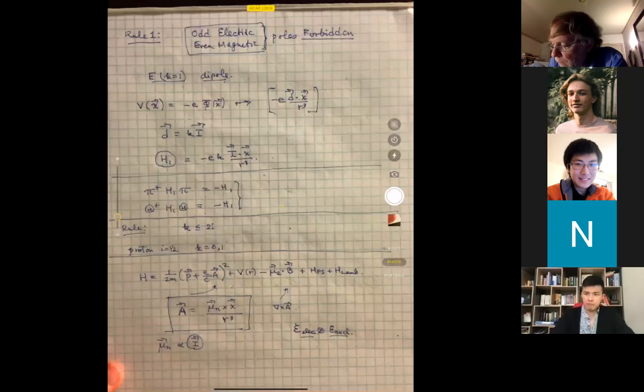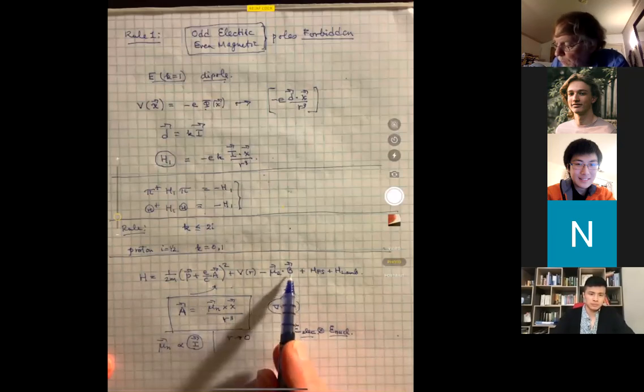All right then. The digression that I want to make concerns the fact that this vector potential, which appears in this Hamiltonian that we want to analyze, is rather singular, as you can see, as r goes to 0. It behaves rather badly. The vector potential diverges as 1 over r squared, and it has a non-trivial angular dependence. If you take the curl of it to get the magnetic field that appears there, then this has a worse divergence. It goes as 1 over r cubed at the origin.